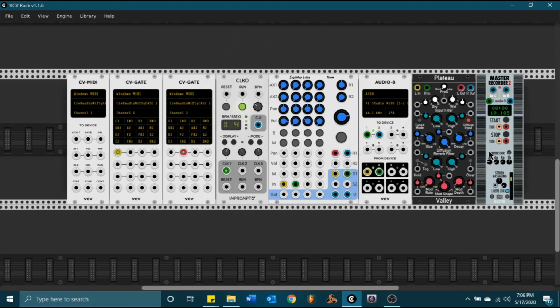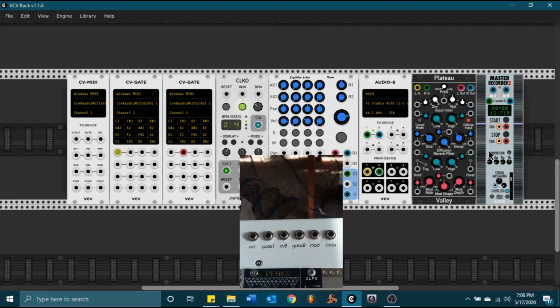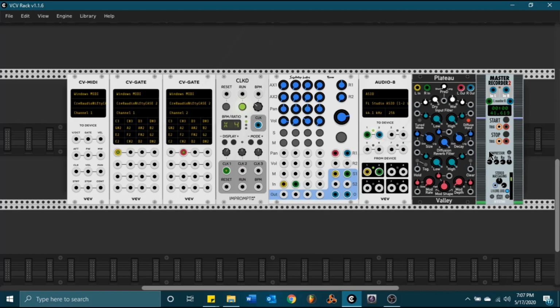Alright guys, so on the screen now I'm going to put a picture of the MIDI section of the Nifty Case. If you can't see it, because sometimes my video editing is god-awful, I'm going to tell you what you get. So you get 2 CV outputs, 2 gate outputs, 1 mod wheel output, and a clock output. It is really important to note that you can't send a signal through an output it's not intended for. So for example, I can't send a gate through a CV output, or a CV through a gate, and vice versa. While that kind of sucks, the product is doing exactly what it says.